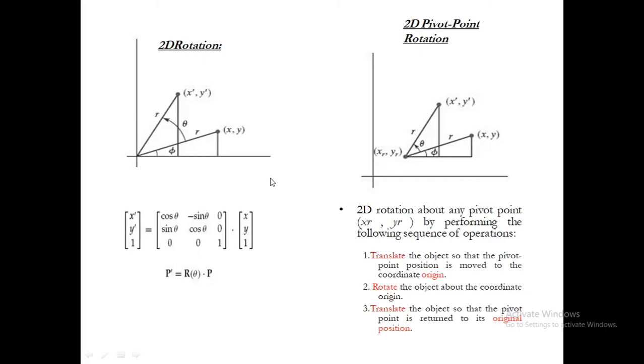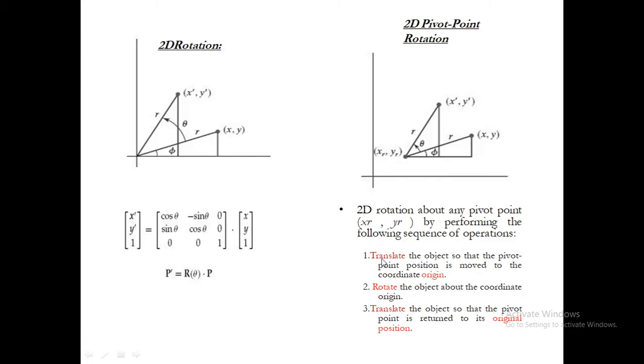Now in this program we are performing two operations. The rotation about the origin has been explained here: you take the previous point, multiply with the rotation matrix, and you will get the rotated point. But this diagram shows something a little different. Here also the same rotation is happening. Point P is rotated to a new location P', but this rotation is happening about an arbitrary point, or you can say a pivot point. But this matrix is applicable only for the origin.